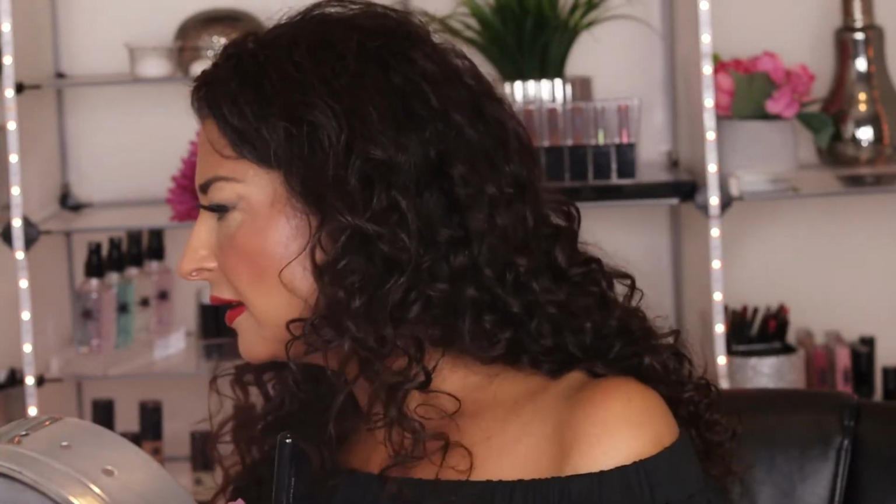I use the same brush a lot of times because I'm going to go into the cheek. So basically what I'm going to do here is go in on top of this and give it an extra little highlighty glow like that. You see it there? It's amazing. And then I usually go back with my favorite bronzer, like the Kevyn Aucoin, or go back into your Charlotte Tilbury and give it one final little bronze.